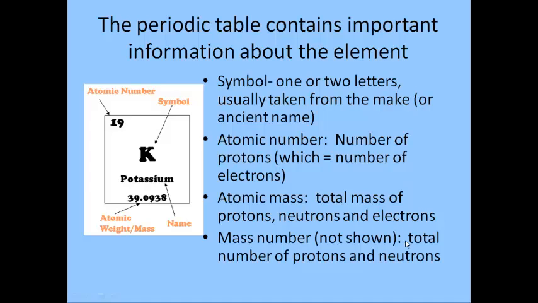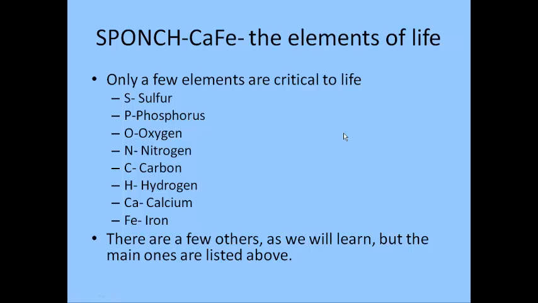There's mass number. We're not going to worry about that here. We won't be using that. But the important point to make here is that the number of protons does not always have to equal the number of neutrons. So if this element has 19 protons, and if it had 19 neutrons, then the number here would be 38. But it's 39, so it has an extra neutron. And we'll go into this more when we practice this during class.